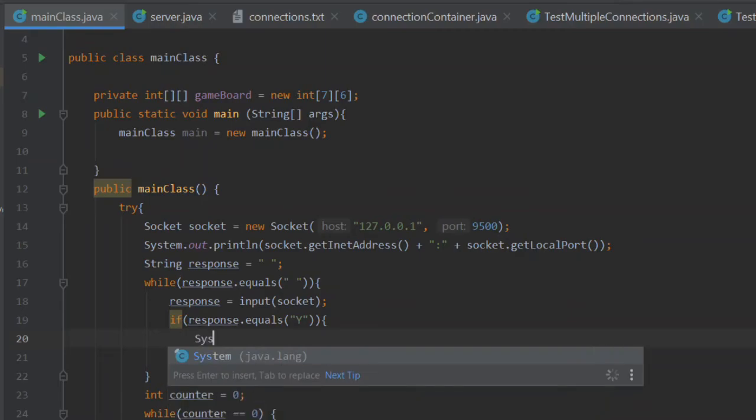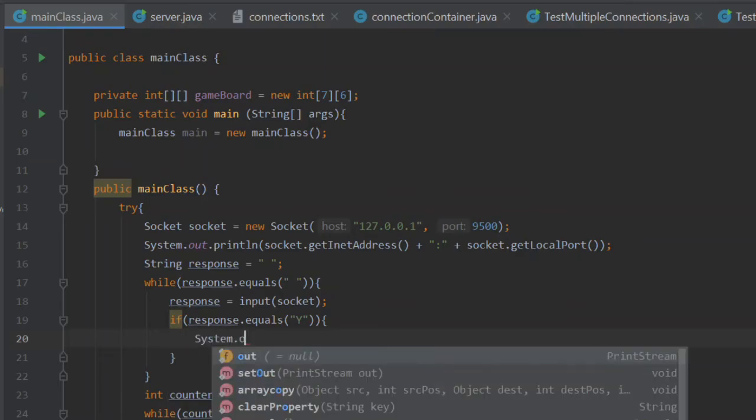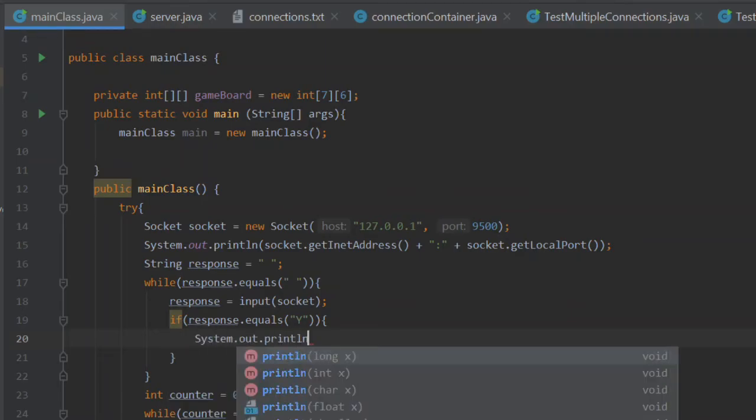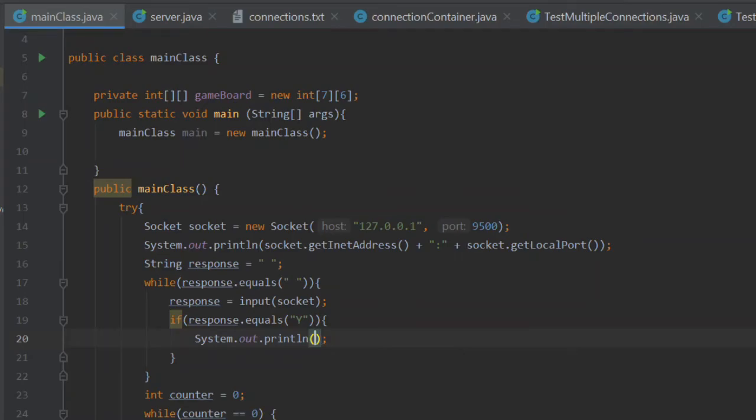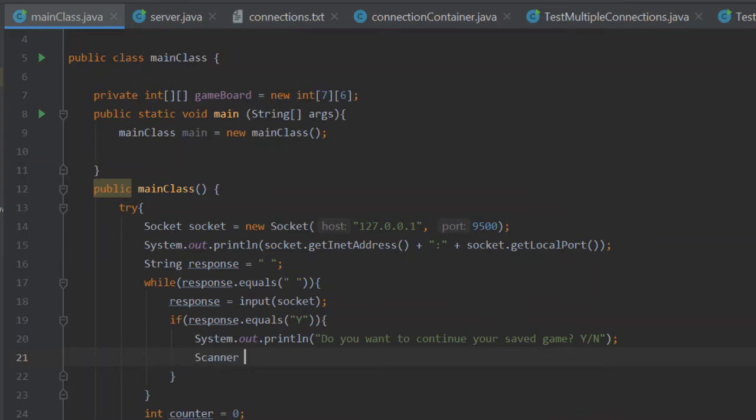We want to say, okay, well, do you want to continue your saved game? Mark y/n or v, that works too. We've got that there. We're going to make a scanner.